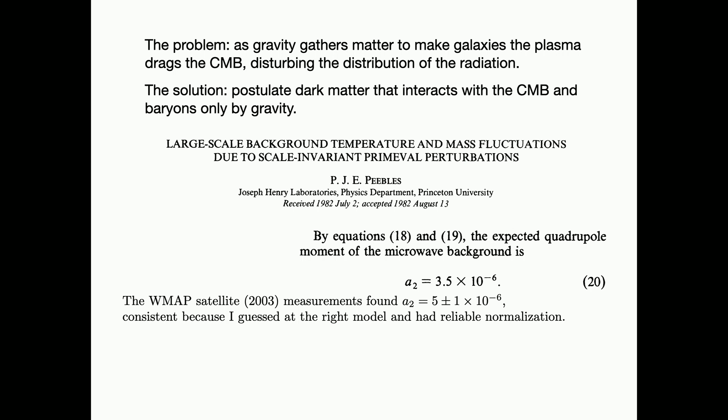There was a crisis in cosmology. How in the world do we understand the difference between the distributions of matter and radiation? Well, I threw out, as just a guess, a wild guess, that most of the matter is not baryonic, but something that came to be called dark matter. The matter that doesn't interact with ordinary matter and radiation at all strongly.